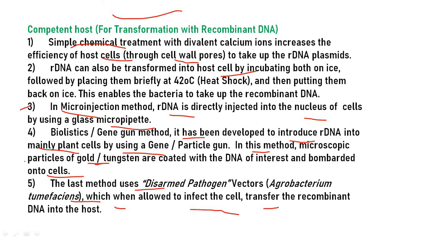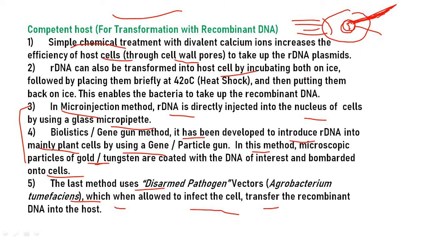And there are other methods, that is, the direct method without any vector, or vectorless transfer. The desired genes as well as recombinant DNA can be passed into plant, animal or human cells through a microinjection technique. The thing looks like this. This is the holding pipette and this is the cell. Here the glass microinjection needle is injected with the DNA. The DNA is inserted with this microinjection, and this one is the nucleus. Inside the nucleus it is done.